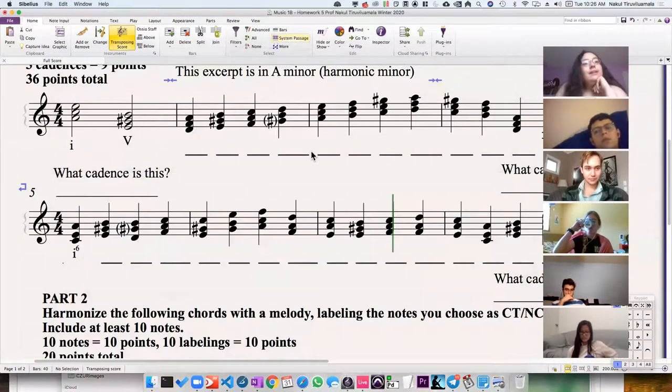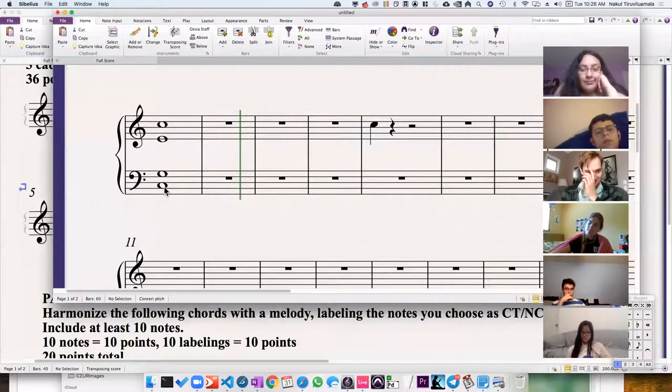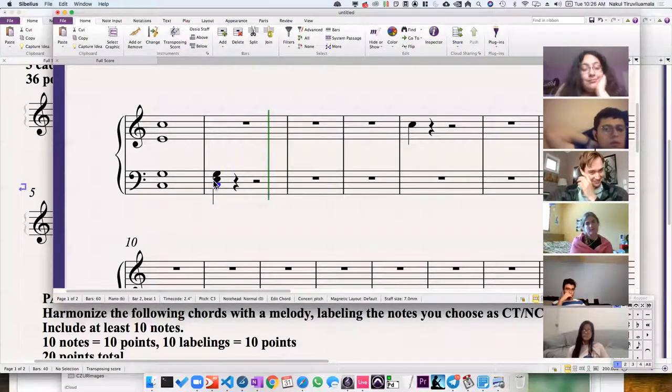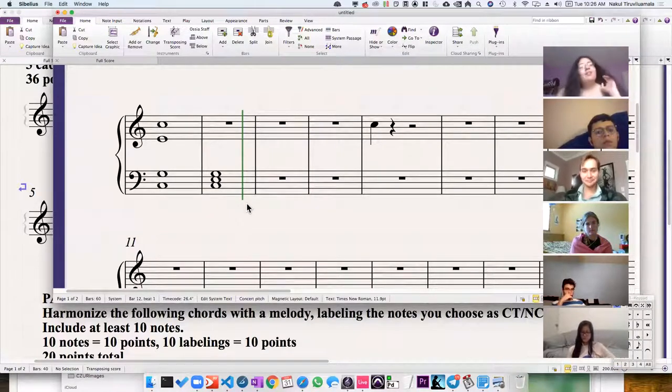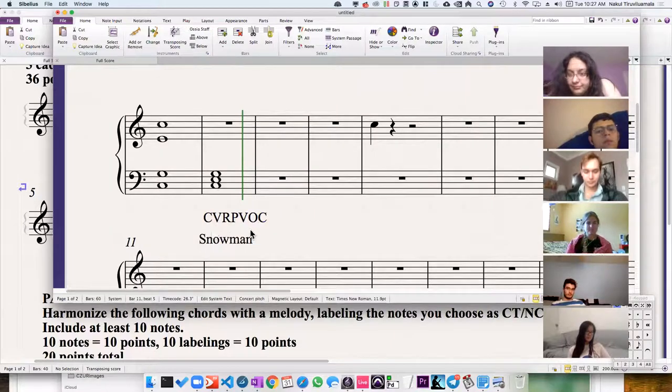Okay, back to business. So this is an open position triad right here. And the reason you know that is because if I give you this right here, this is a snowman, also known as a closed voicing root position version of a chord. Really, a snowman is the simplest way to think about that. But what is a snowman really? A snowman is a closed voicing root position version of a chord.